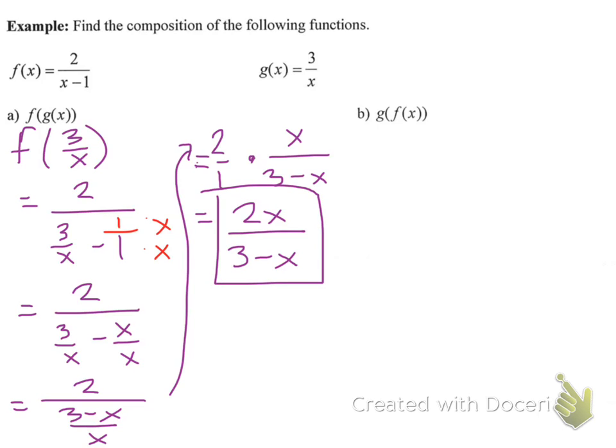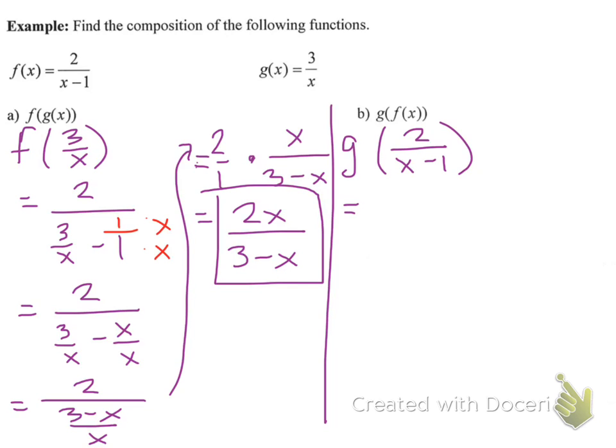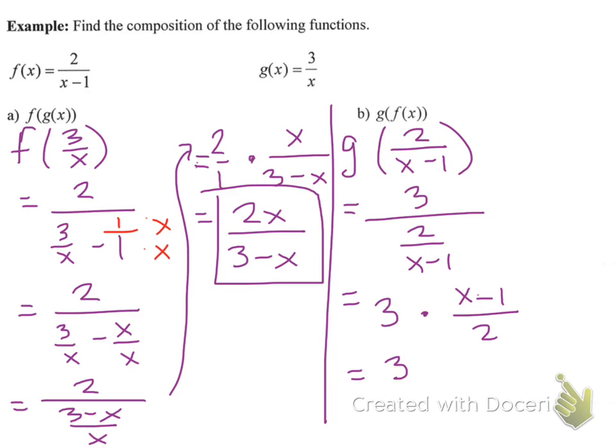So now I'm going to show you how we go through the second one. So I keep g, and I'm replacing f with what it's equal to. So 2 over x minus 1. And now I'm going to plug this into the g function. So 3 all over 2 over x minus 1. So here again I will keep, change, flip. So I have 3 times x minus 1 over 2. We're going to distribute in the numerator, and we'll get 3x minus 3 all over 2. So it's that whole quantity. That's why we distribute the 3. So that's how we do the ones with the fractions.